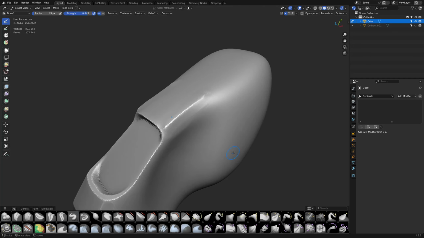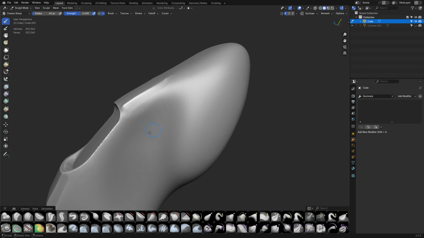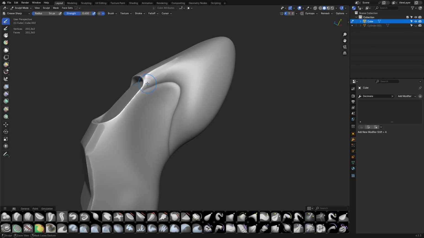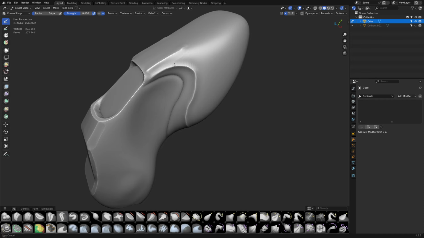I mean, it's really this easy. So you can kind of free model this almost. And if you're using crease sharps, it's quite incredible actually, because you can just kind of be like, you know, I want to do this number through here. And I want to do this number through here. And while it's not perfect, maybe you slightly pull it up a little bit more, smooth it out. See, it's still not perfect. We're going to have to work that one a bit.